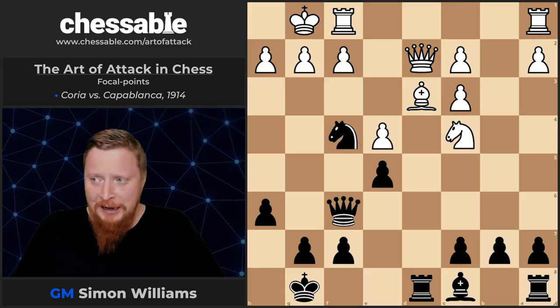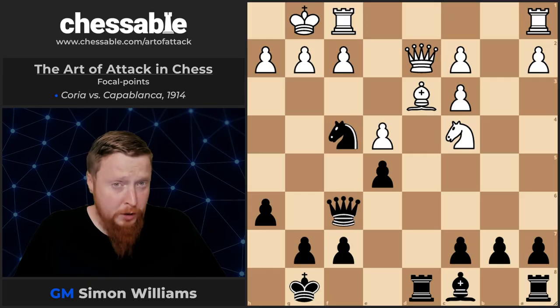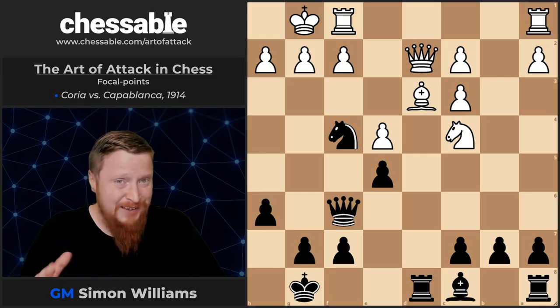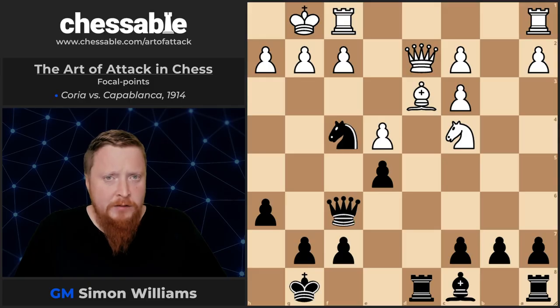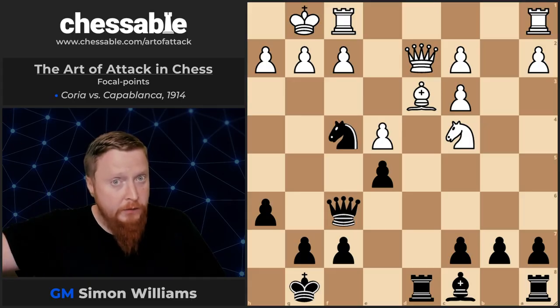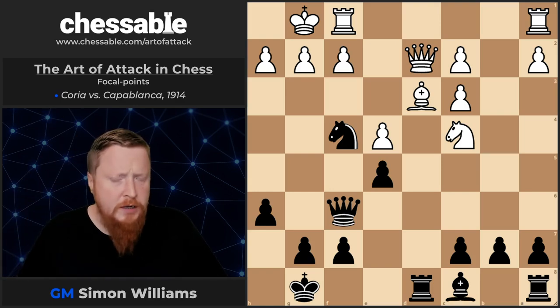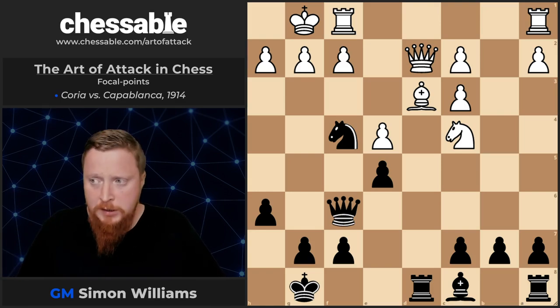Another game which springs to mind is the game Jobava with White in the Jobava London system, get the course, against FIDE or world champion or ex-FIDE world champion Ponomariov in the Olympiad last 5 years, I think. And in that game, Jobava played bishop h6 to focal point on g7. So already I'm trying to think of games when this sequence of events happened.